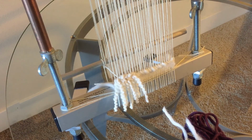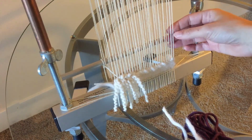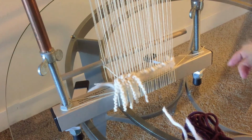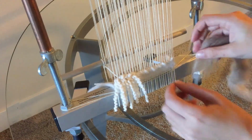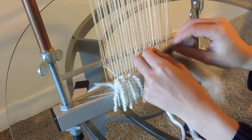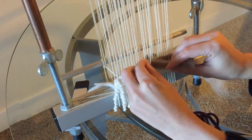And what we're going to do for that is we're going to put our shedding device again in a neutral position, just like it was for both the soumak and the raya. And instead of going over and under one warp thread, we're going to go over and under two warp threads. And basically what this is going to do is make our set the equivalent of three dents per inch instead of six. So let's try this here. I'm going to take my roving and I'm just going to weave through just like this. This is a good example.